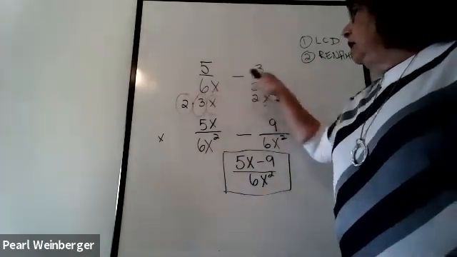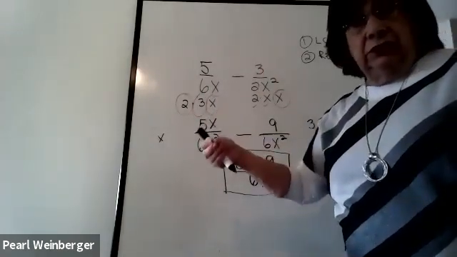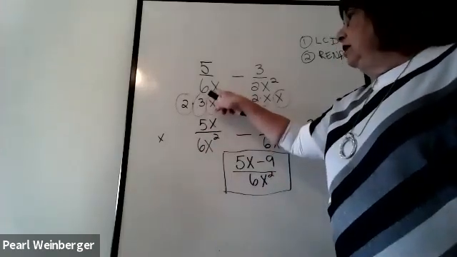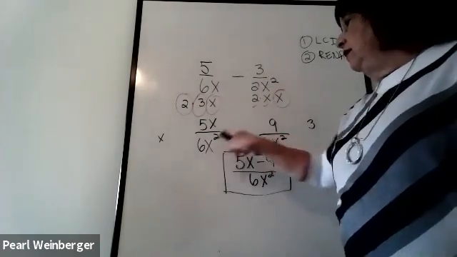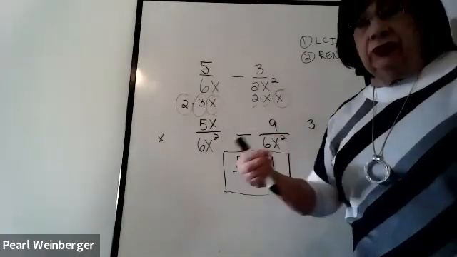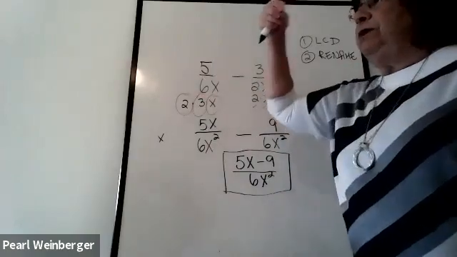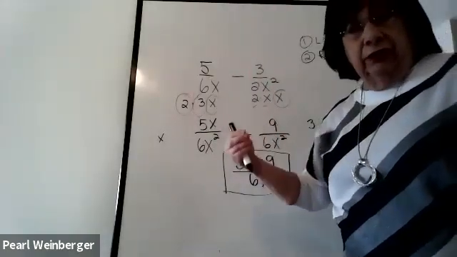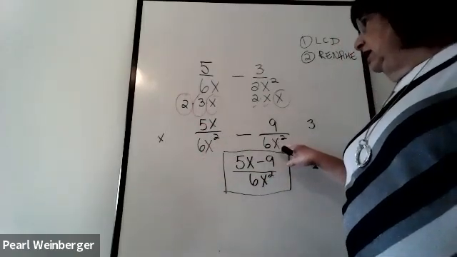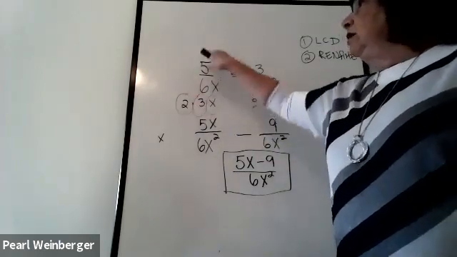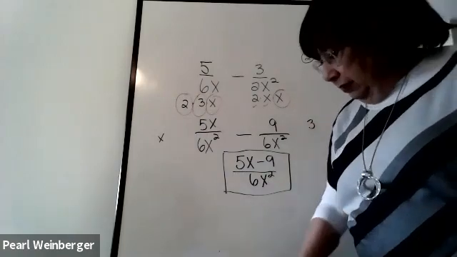When it comes to the variables, just pick the variable that you see with its highest exponent. There's an x here and an x squared here, so the common denominator has to have the x squared. Remember, it's not a factor. You don't look for the lower one, you look for the higher one. If you see an x any place, just pick the highest exponent of that you see. That will give you your common denominator. Once you have your common denominator as 6x squared, you can then rename your fractions. Okay, let me give you one to try on your own.